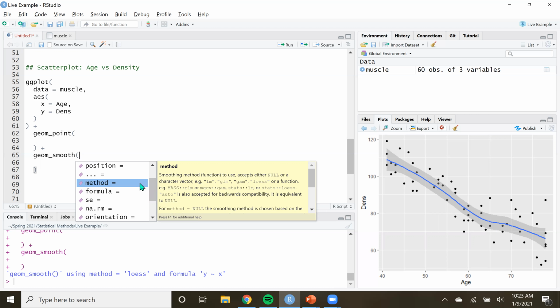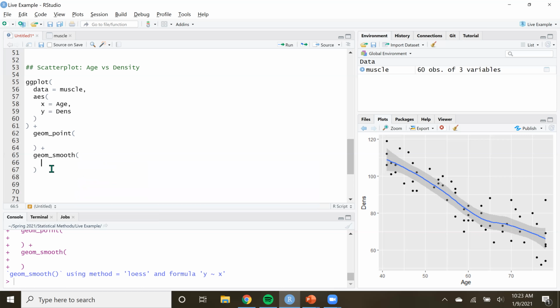Let's go ahead and specify one of these other things. Now, I said that I wanted it as a line, and to me, LM stands for linear model. If I just type in LM here, because that was one of the options it gave, and run that, booyah. It now gives me a straight line that's a little bit easier to see that relationship. Now, again, this is what's used in statistics, and we're going to be using this all the time in this class.